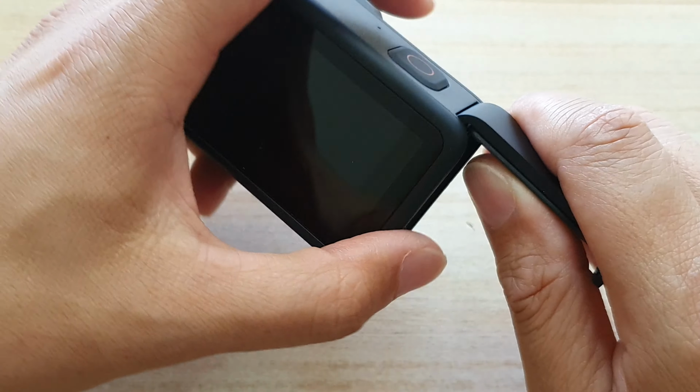Just going to do it a few more times at a different angle so you guys can see it. So let's try it this way. Now I'm going to try to pull out that way so you can see. And you can see as soon as I try to pull out, my hand just swings really far because I do need to use some force. So that's all there is to it. Just have to pull it out.